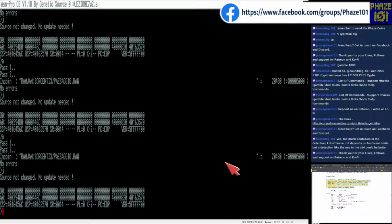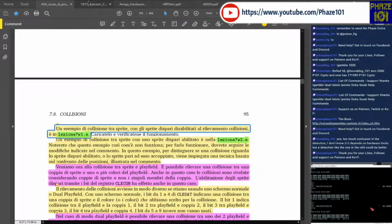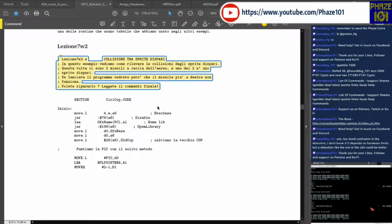So we go to the book, and I'll explain this example. He's saying we will see collision detection between odd sprites. There are two missiles to hit the plane, but one of the missiles is an odd sprite. We will see that the program as it is is not functional. I forgot to mention that. As it is, it's not functional because of course the odd sprite is not detected. There's a way of fixing it, which we will go through, but as it is, it's not functional.